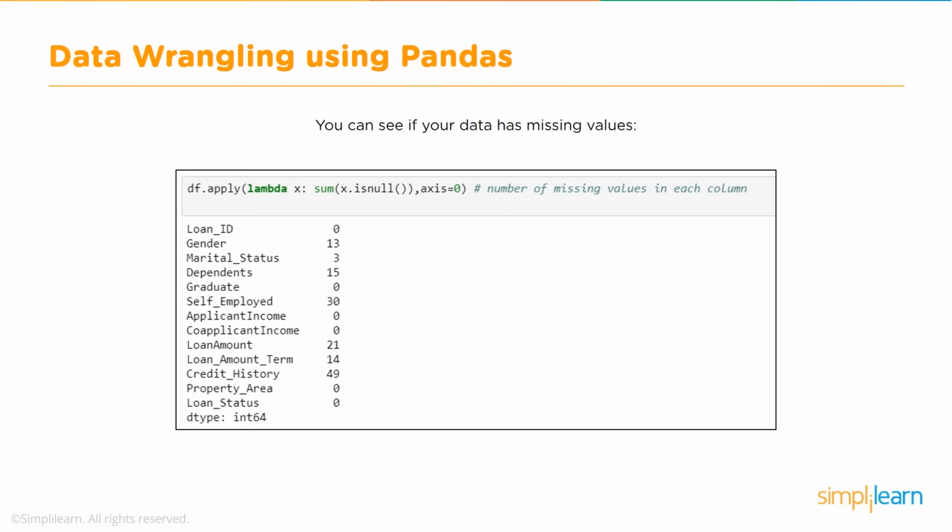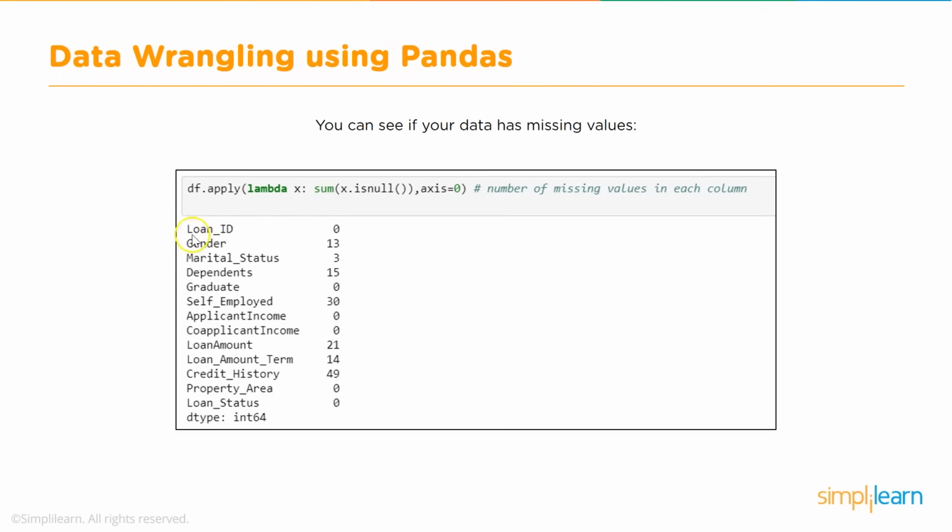So how do we find some data is missing? There are a few ways. You can write a small piece of code which will identify if, for a given column or for a given row, any of the observations are null. This line of code, for example, is doing that. It is trying to identify how many null values or missing values are there for each of the columns. This is a lambda function, and what we are saying is find out if a value is null and then add all of them. How many observations are there where this particular column is null. So it does that for all the columns.